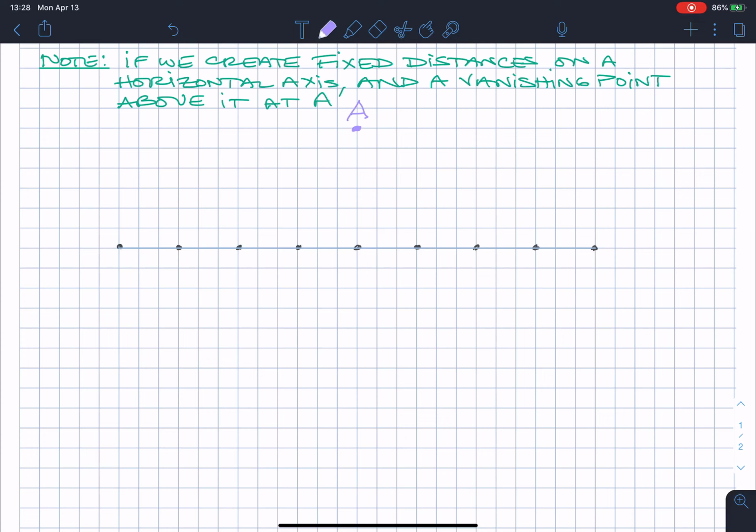Now, actually let me move this point down here, and I'm going to move this line down a bit, a couple points like there.